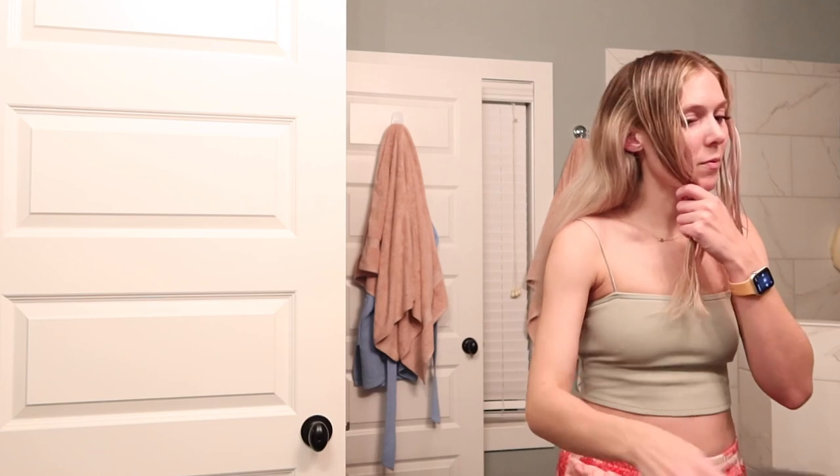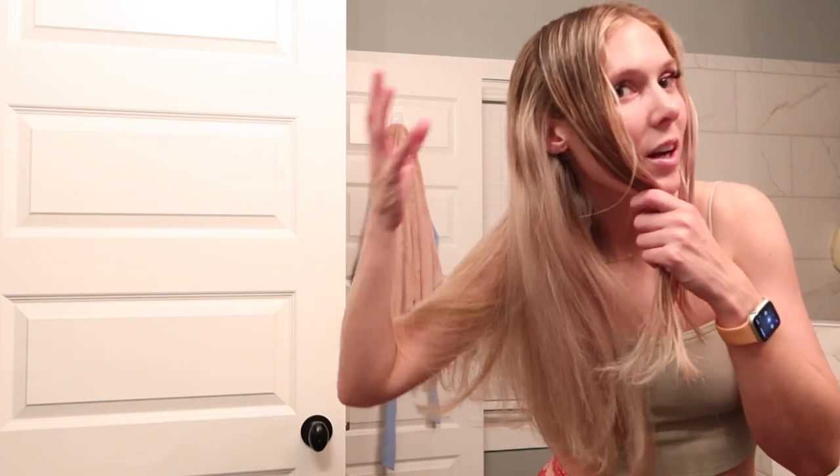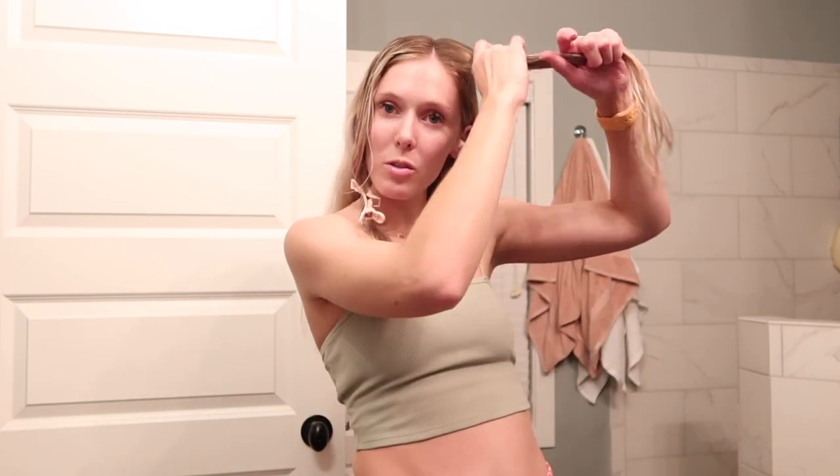See, because even this is already a little wavy, which we'll fix, it's fine. But I typically will put that back. I'm gonna put a little clip on this, and I'm gonna focus just on this side to finish. In the other layers, I do the whole layer and then move on to the next one. But I'm gonna dry this and then go through each little step until it's perfect, and then I'll move on to this side.